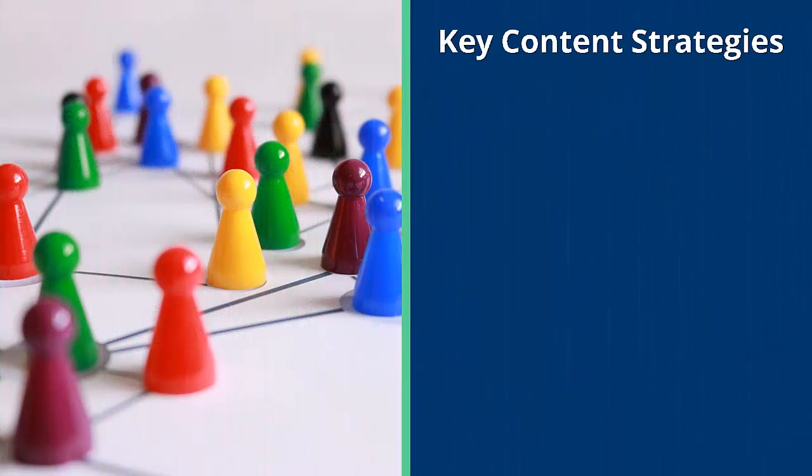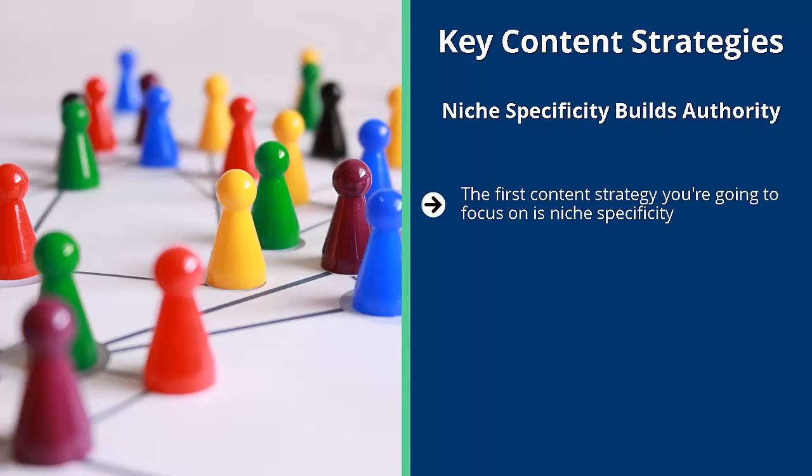Key content strategies. Niche specificity builds authority. The first content strategy you're going to focus on is niche specificity. Everything that you include in your blog or your website has to be directly related to your target niche. The more specific you are, the more authoritative and credible your online property becomes.